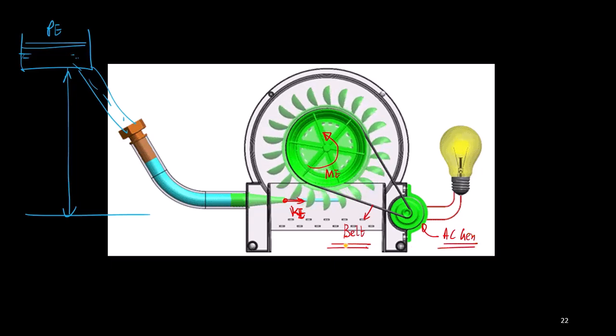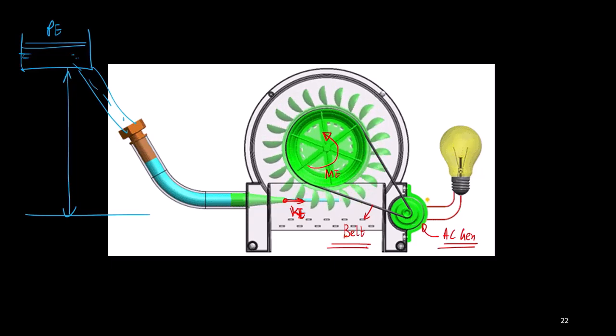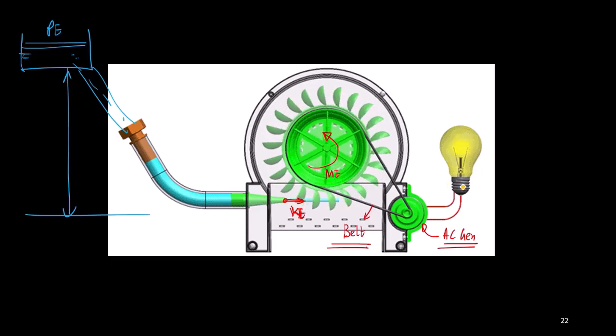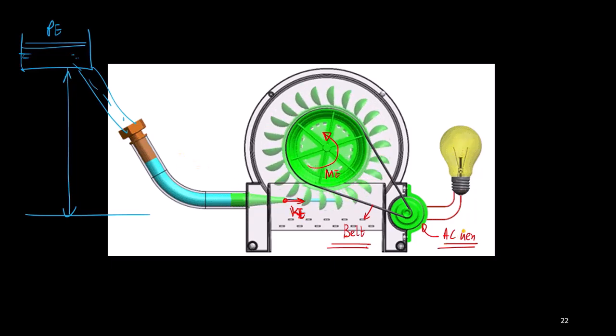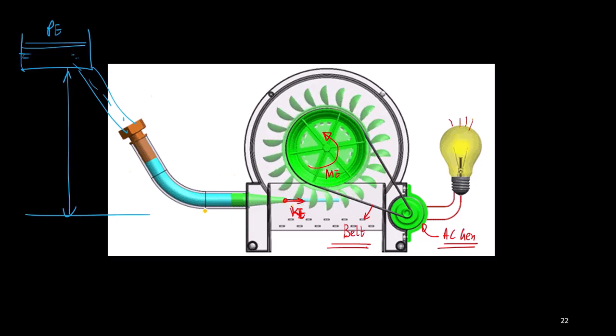Now what is the function of the AC generator? As input to the AC generator, I am giving mechanical energy, and that energy is being converted to the electrical form of energy. That is the function of the AC generator. So I am essentially converting one form of energy to another, so that I can glow the light. This is the entire process where the energy is being converted from one form to another.